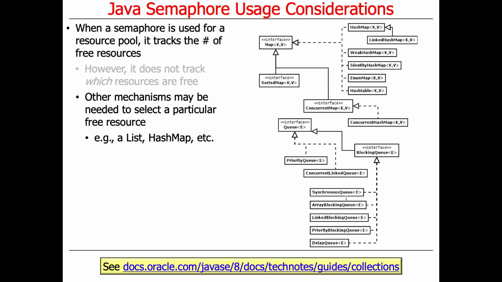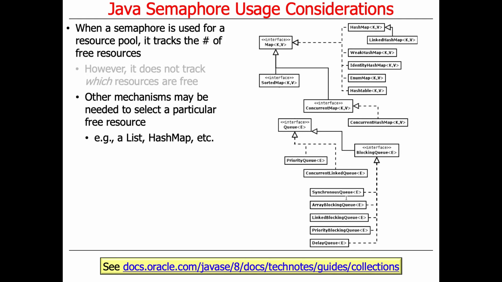Hopefully you're already there, because you've got to use 2 different things. You've got to be able to figure out if there's something available, and a semaphore is great for that. But then once you know something's available, you've got to find the right thing. And finding the right thing is also a concurrency issue, so you'll have to use the proper synchronizers to guard access to whatever data structure is keeping track of what the available things are, as opposed to whether there is an available thing. That's what the semaphore is used for.